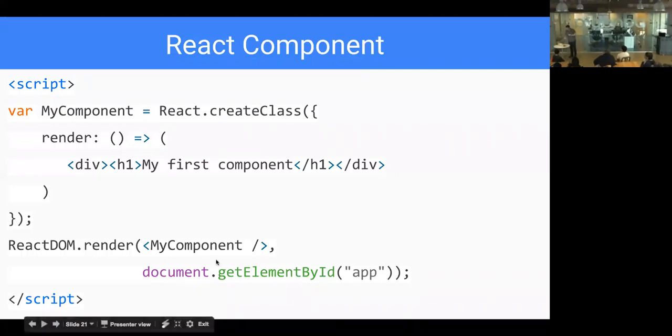And just like before, we're finding something in the DOM and then putting that component that I just created into the DOM at that place. The one big difference here is that now that I've created this component, I can also use it in my JSX, right? So I can reference this component that I created to create a new component.